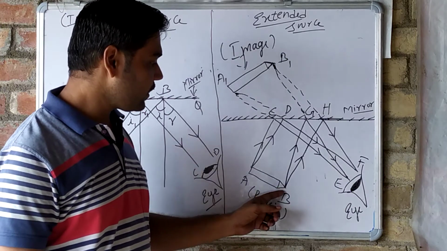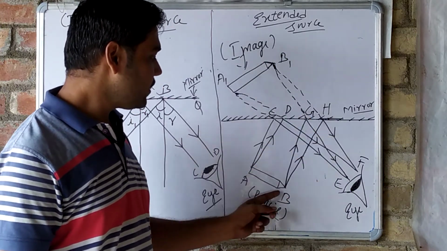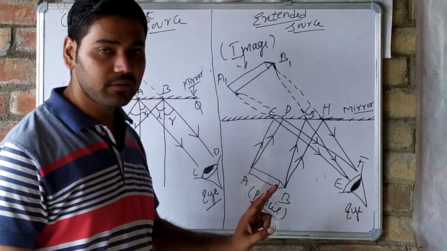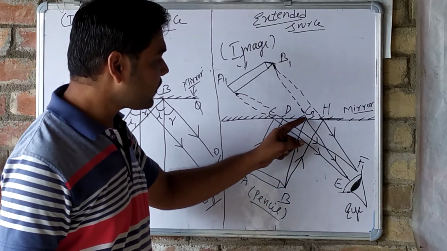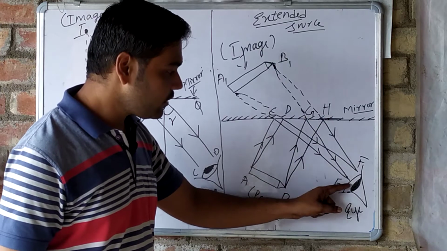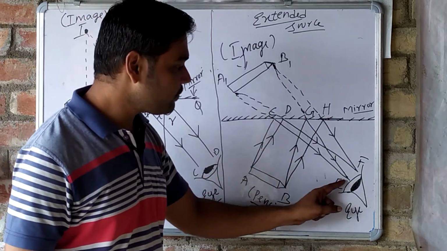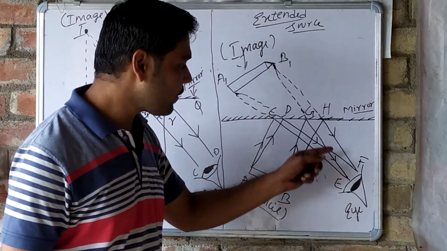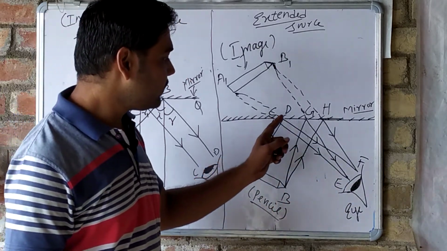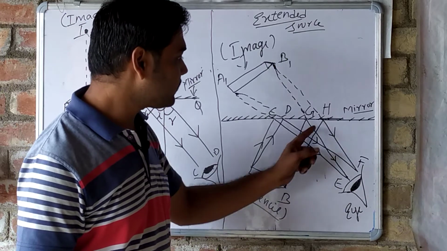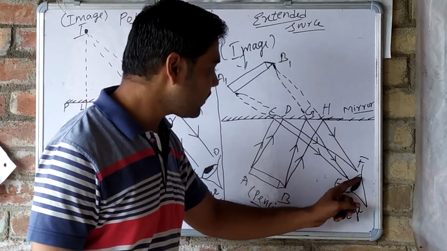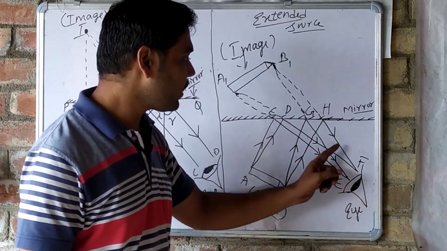फिर हम आगे बी से देखें, बी से दो रे निकली, बी से जी और बी से एच. ये दो रे इंसिडेंट रे हैं, मिरर पे स्ट्राइक की, फिर वो यहां से रिफ्लेक्ट करेंगी. जी से आके ये फिर ई पे मिल गई. जो सी से आकर ई पे गिरी थी, जी भी आकर ई पे मिल गई. दोनों रे यहां पे आकर मिल गई. फिर डी से एफ में जो आई थी और बी से एच में आके स्ट्राइक की इंसिडेंट रे, फिर ये रिफ्लेक्ट करी और जाके एच से एफ में मिल गई.